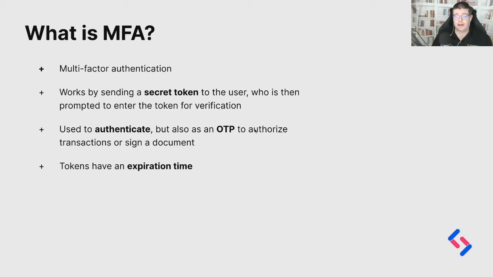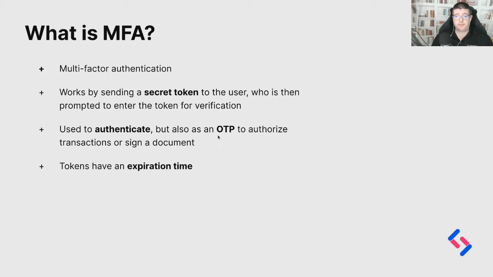Tokens usually have an expiration time, so when you get a token, you have a fixed amount of time. That is to make it harder for someone who has partial control of your devices to grab your phone and get to the message before you do, or you receive a message and you know where it's coming from. So expiration times are very important in security, and we'll see how to set that, of course, through the API.